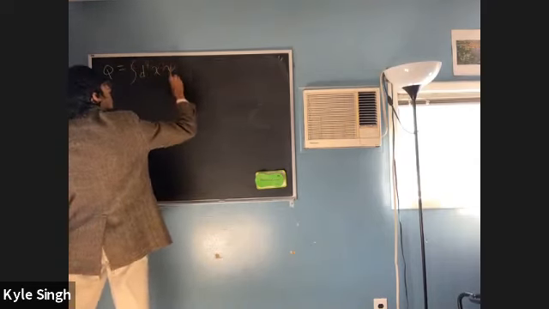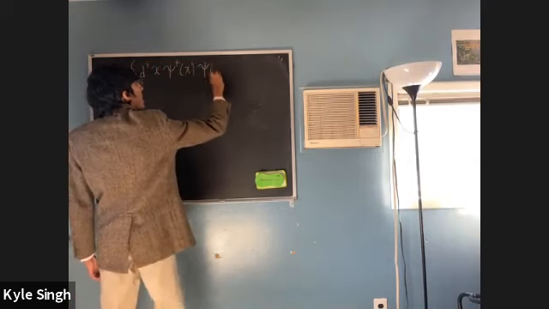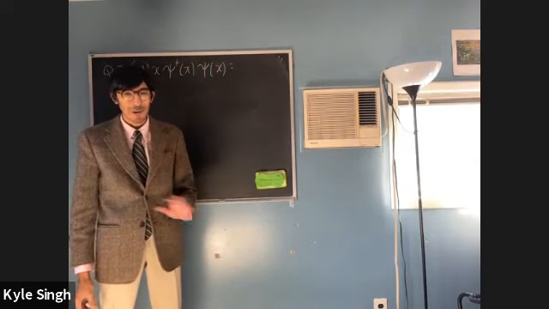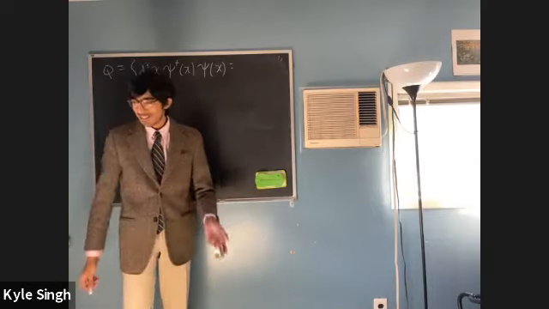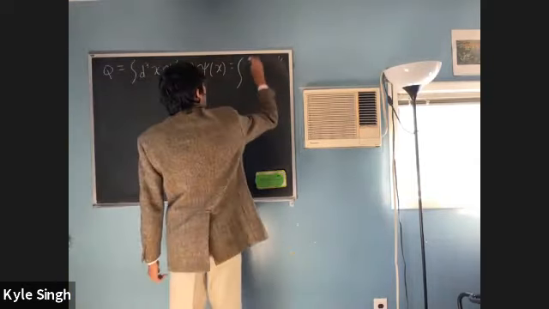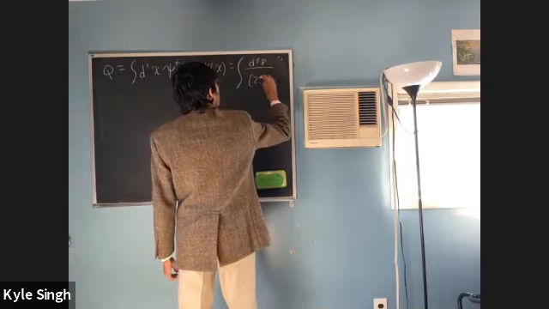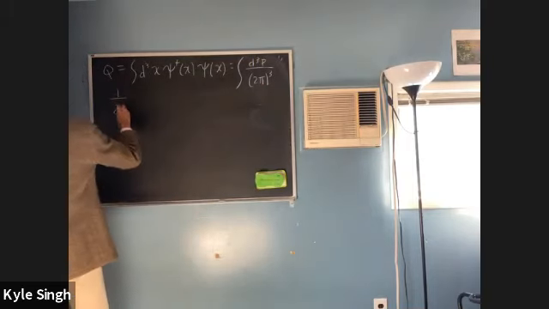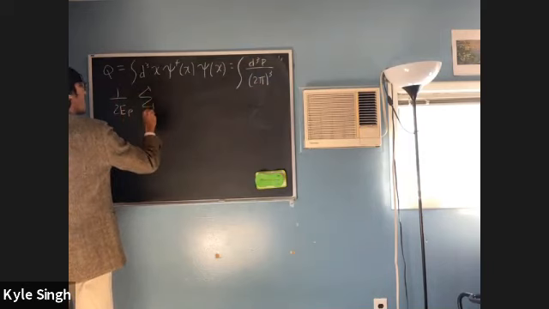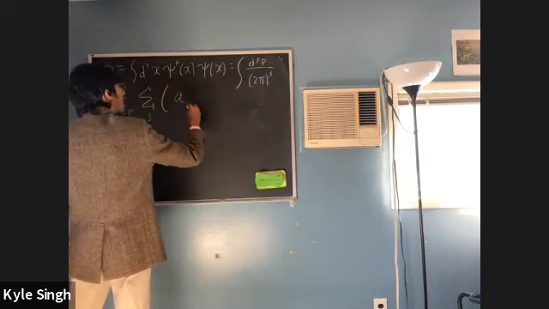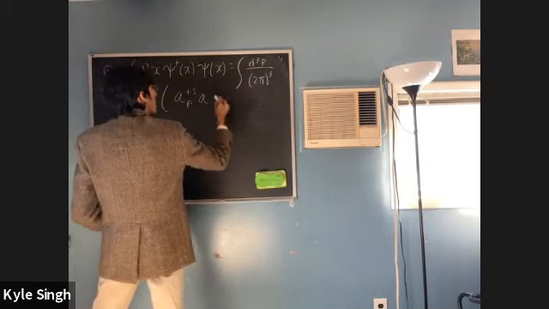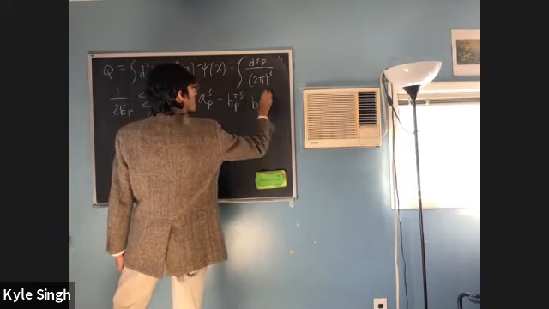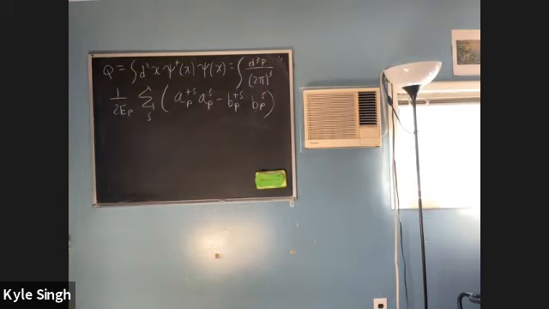Integral d3x, psi dagger of x, psi of x. I just want to make it clear, these psi's are not wave functions. We're all okay with that. They're fields. Sometimes people get confused. Then d3p over (2 pi) cubed, with the normalization 1 over 2E_p, and I'm going to sum over all the spins. And now I just have my creation and annihilation operators: a_p dagger s a_p s, minus b_p dagger s b_p s. Okay, and that gives you your other charge.